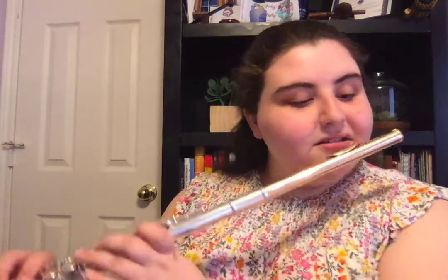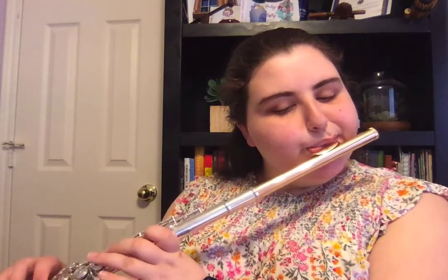Now let's try our real tempo. 1, 2, 1, 2, ready, go. And those accents at the top, they'll come out automatically because it's the highest note you're playing. And you play the flute, so your higher notes are automatically going to be louder than your lower notes. So don't even worry about those accents, they will happen.